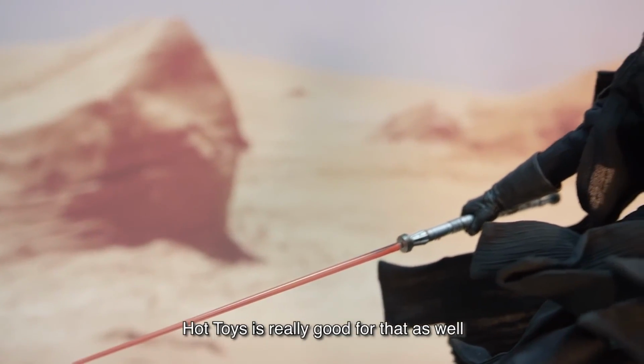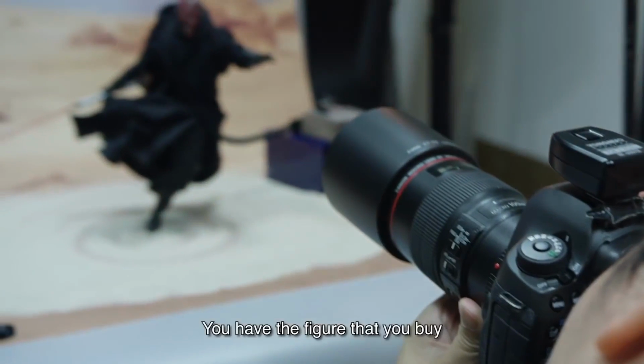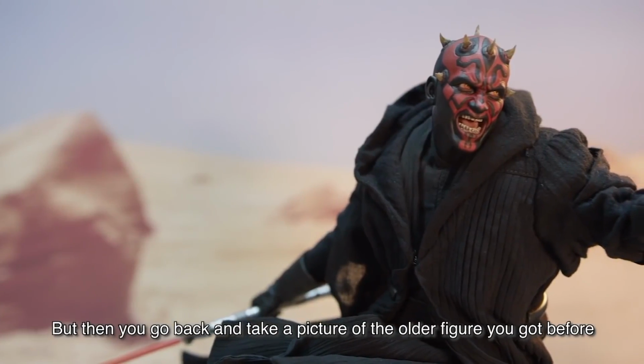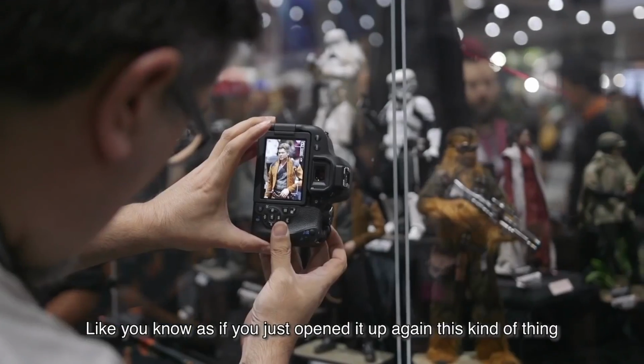I've also gotten into toy photography. Hot Toys are really good for that as well. You can pose them up, kind of tricking the camera into thinking it's a real person, which is kind of fun. You have that figure that you bought maybe a few months ago, and you get something new and shiny, but then you go back and take a picture of that older figure, and you're like, wow, I really like this one, as if you opened it up again.